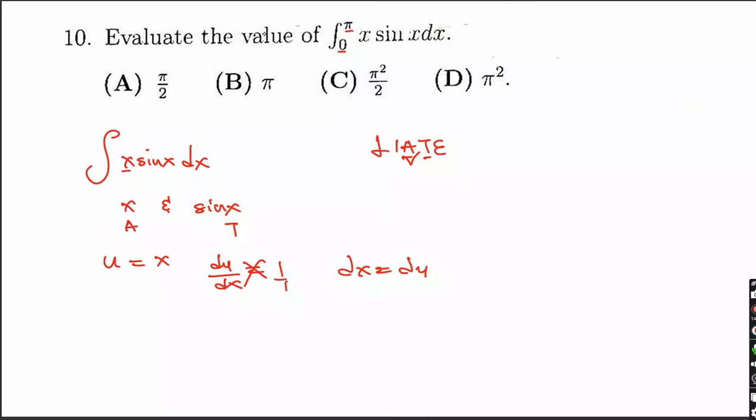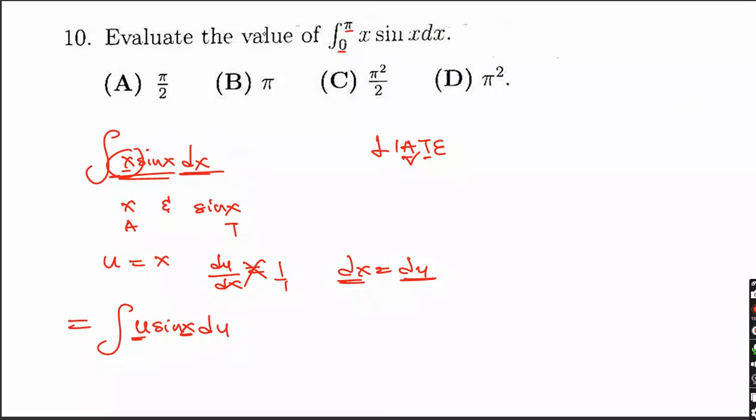So replacing now in the integral that we have, the integral is now going to become, where there is x we put u, then sine x, and where there is dx we are going to put du, since dx is equal to du. We are going to do this. So from this you can tell that there is no way we can cancel this x, and we have also u. So this can't work. That means U-substitution can't work.